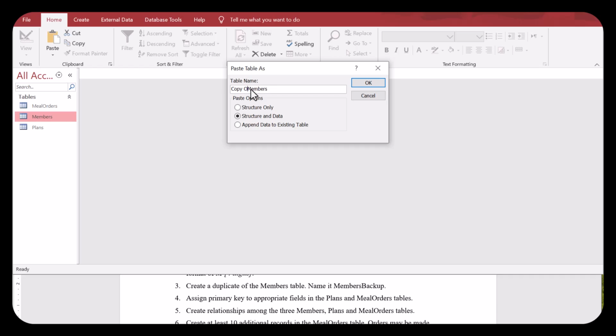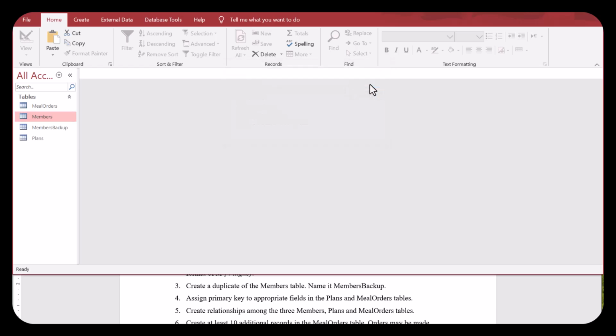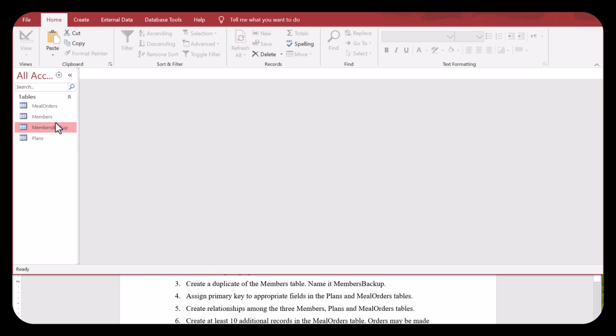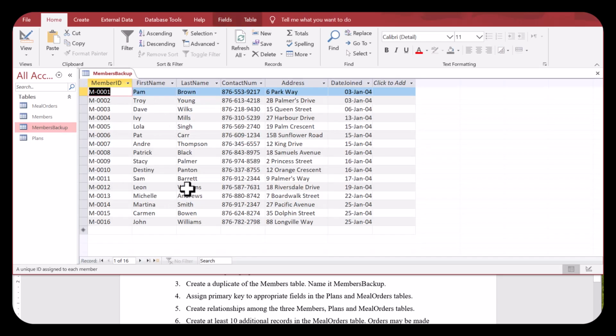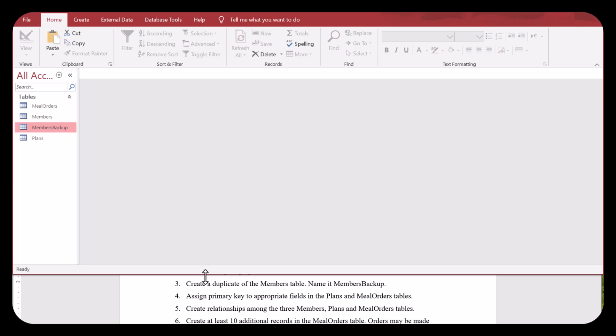From here, for table name, we can assign the name as indicated in the document, which is members backup, and then I will select OK. As we can see, the table is now listed among the tables created. Once it is opened, you will find that it has a duplicate of the data that is stored in the members table.